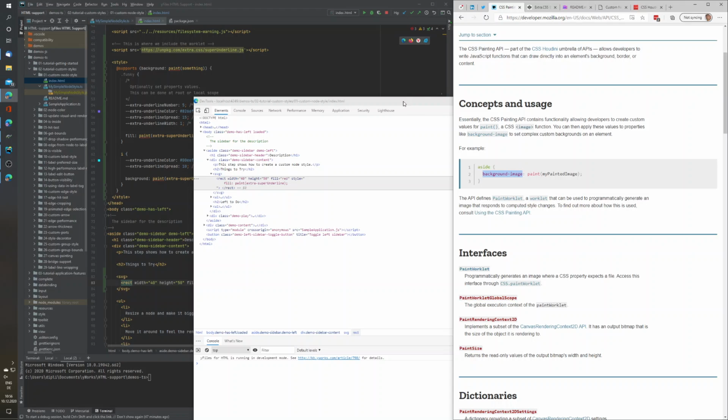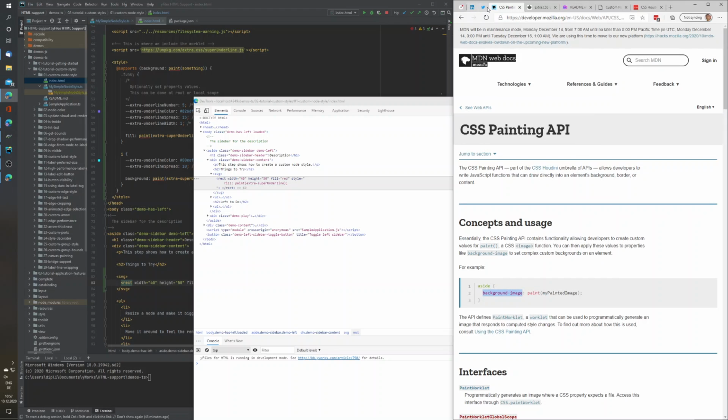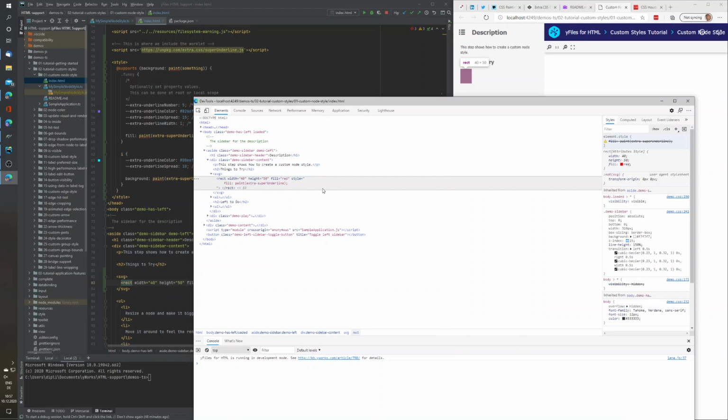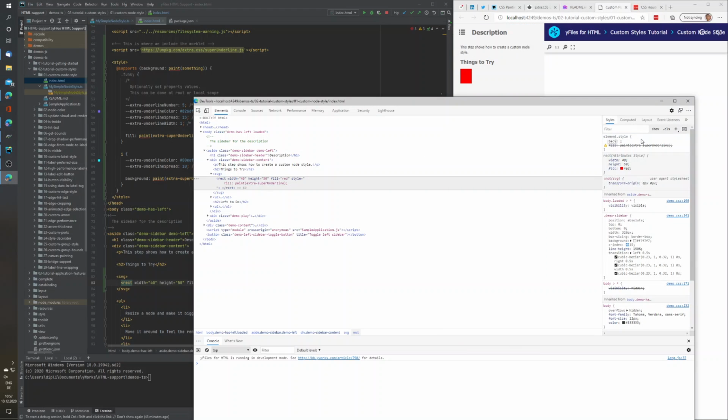I don't think the background image property will work in SVG. Does it work in SVG? So far I've been mostly using the native SVG properties and not so much the CSS. Oh, well, let's just try. So where's our example? So it's not that I can do like background. It doesn't work, does it?